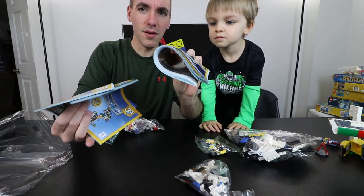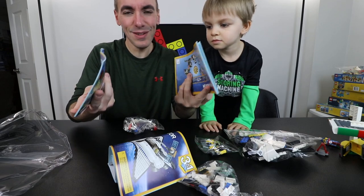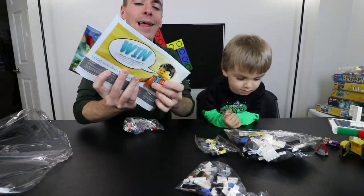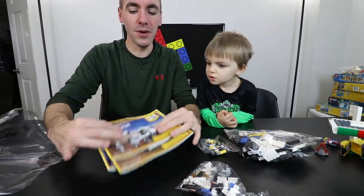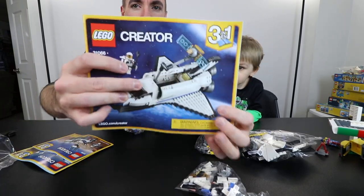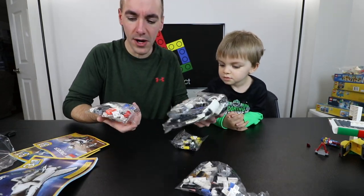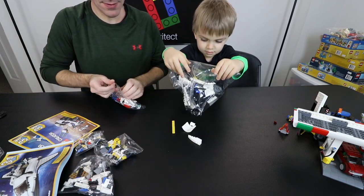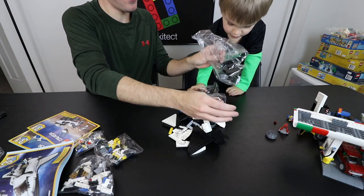Again, my manuals are folded in half, which, you guys know, other than stickers, is my only complaint with Lego. It's like, just put a piece of cardboard behind there, please. I ask in every one of my videos, just one little tiny piece of cardboard would have solved all my problems, but we'll make do. Again, this is a 3-in-1 build, and we're going to build the primary model today, which is this space shuttle. Now we're going to get into all these bags, which don't appear to be numbered, so we're just going to open all these up at once. There's that one.